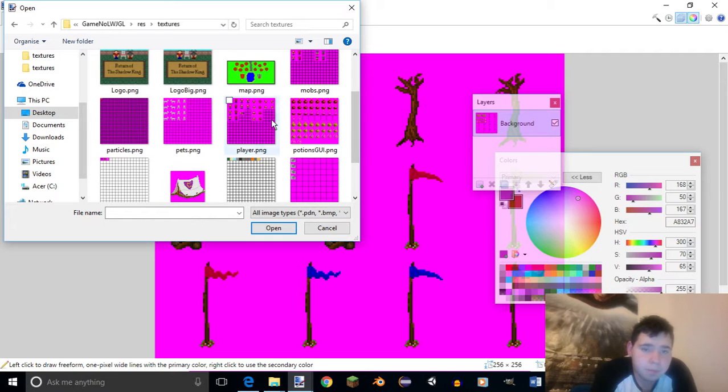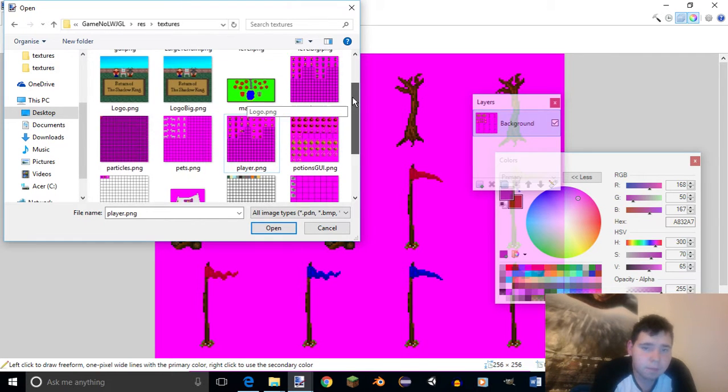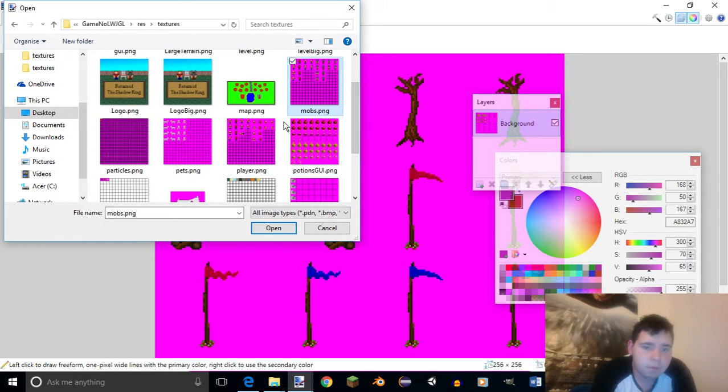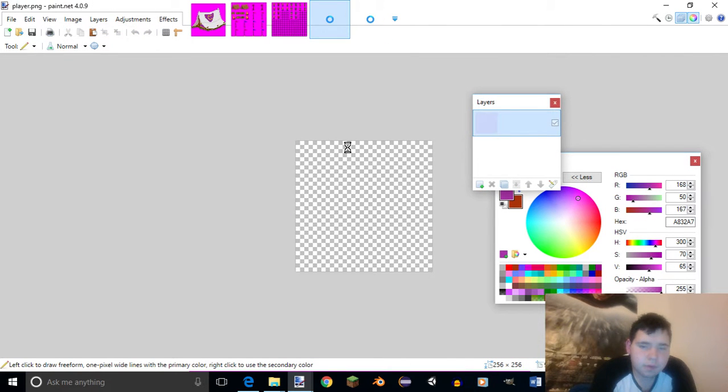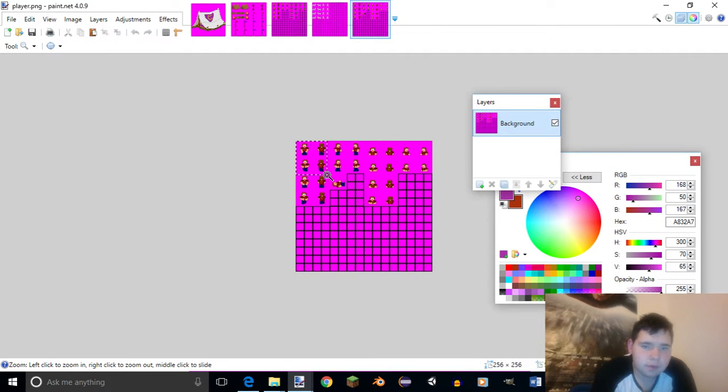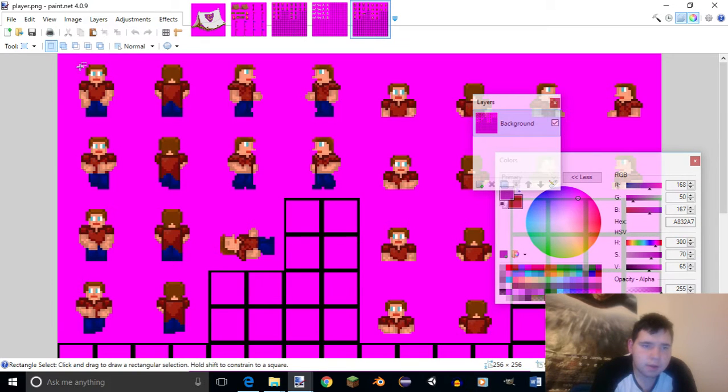So yeah. Player. I want to open player. Mods. And pets. I don't want to open Python. So currently, I want to look at this. The average guy is good. 15 by 23.